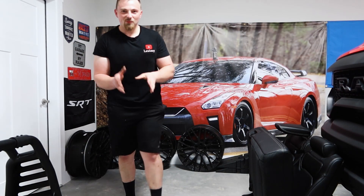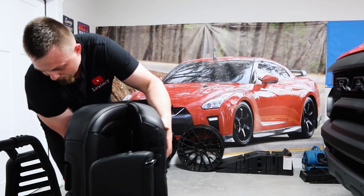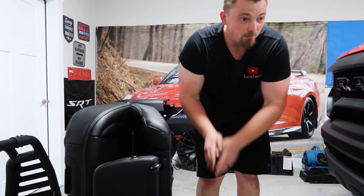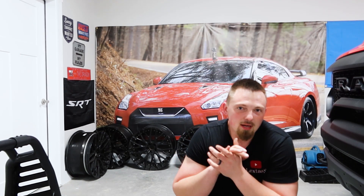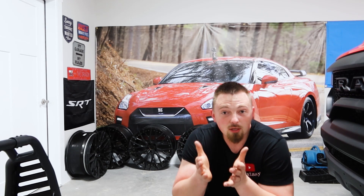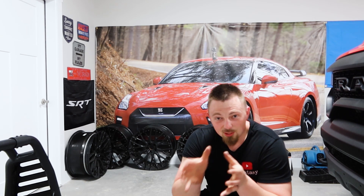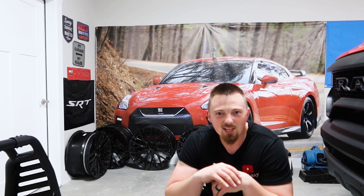One of the rear seats - I'm going to say probably 25 pounds, but it's actually 51 pounds. Same weight as the front passenger seat since it's got heating and cooling elements. Another 51 pounds, insane amount of weight we're shaving. Now the larger rear seat assembly - 76.8 pounds, not touching anywhere else. So 76 plus 51 is about 127 pounds just in the back seats alone. We're talking almost over 300 pounds already - 320 pounds in weight shaved off. If the RAM bar weighs close to 140 to 150 pounds, that's 500 pounds in weight - taking a 6,400 pound truck below 6,000 pounds. That's remarkable - that's what normal RAM 1500s weigh.